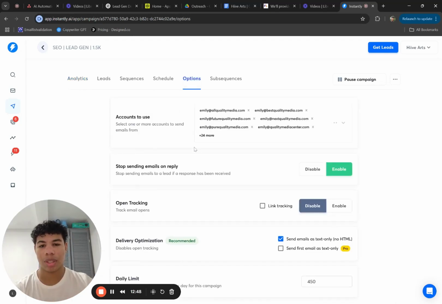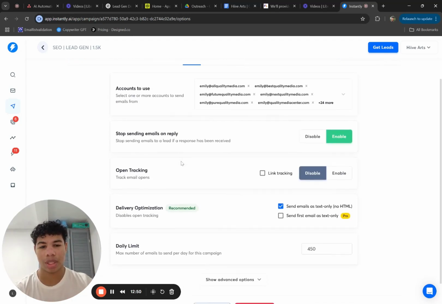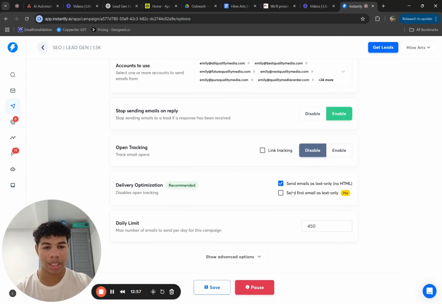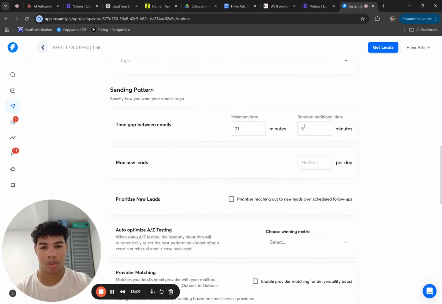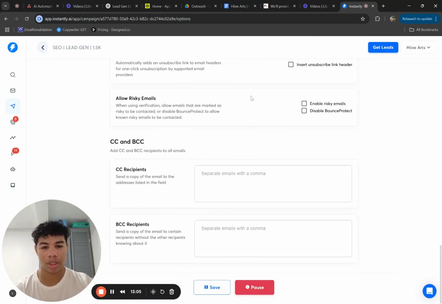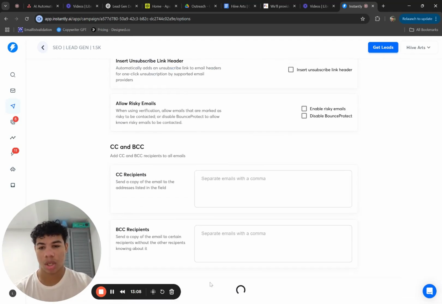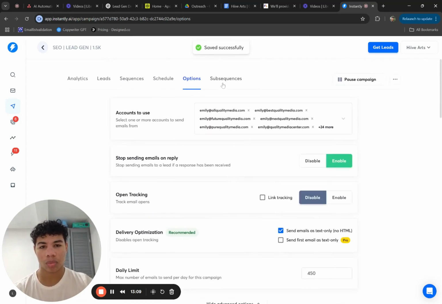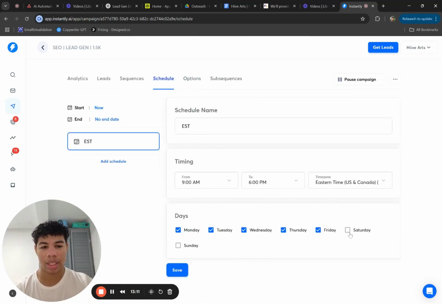And options, I'm not going to get too deep into that, but send all emails as no HTML, text only. This stuff is pretty simple. You can copy that. And then all these things: no unsubscribe links, no open tracking, no link tracking, no links at all. Schedule for sending: I haven't started not sending on the weekends, not 100% sure what's best. And then I do EST time because these are US leads.